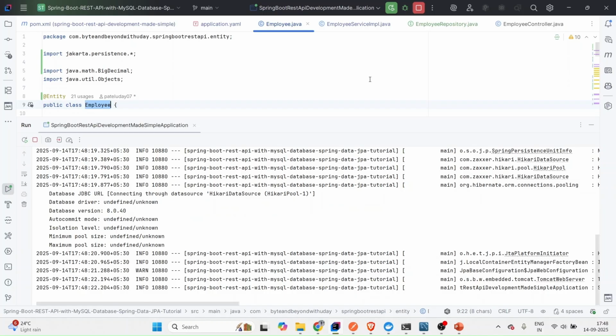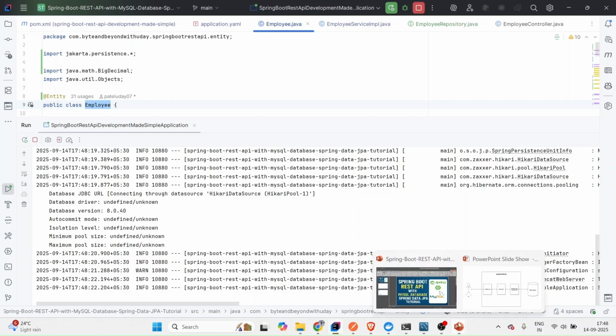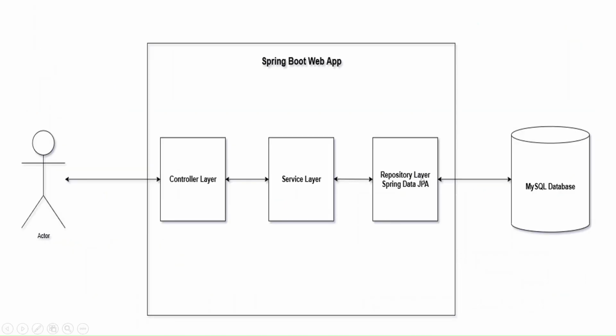So if you see the diagram, our data is stored over here. Earlier we were storing our data inside our Spring Boot web application itself, because we were using a dummy database. Now we have introduced the MySQL database, hence our data remains persisted and we won't lose any data.